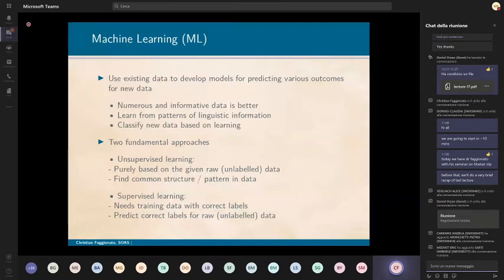We have two fundamental approaches. We have unsupervised learning, which is purely based on raw data and will find common structures and patterns in the data. And we have supervised learning, which needs training data with correct labels, as in our case, and will predict the correct labels for raw, unlabeled data.